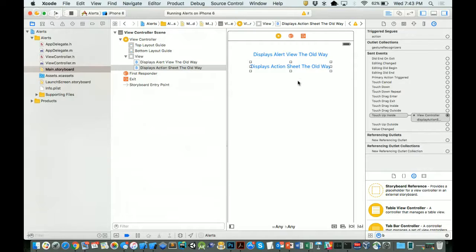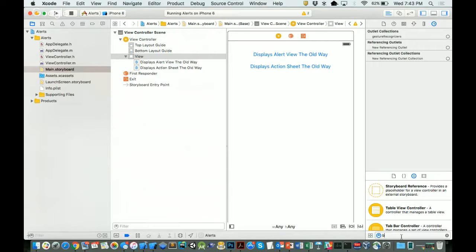Now you can copy and paste if you want, because sometimes we want to preserve the style. Like, we don't want to change all the font size and the background color. We want the same thing. But if you do copy and paste, make sure you just clean out the outlets. Make sure you just click the X to delete the connection.